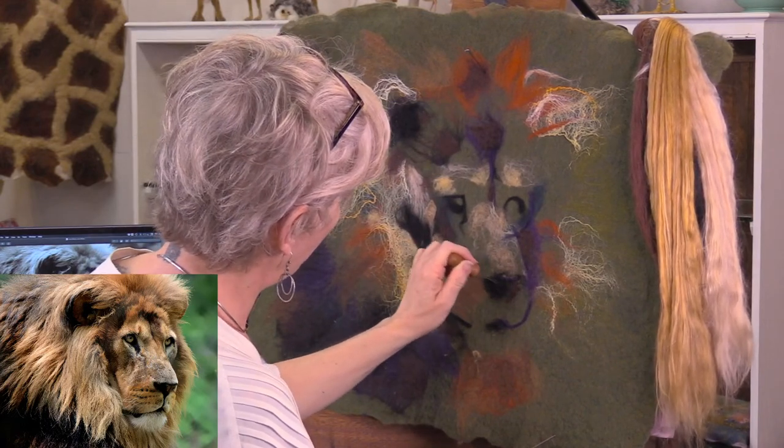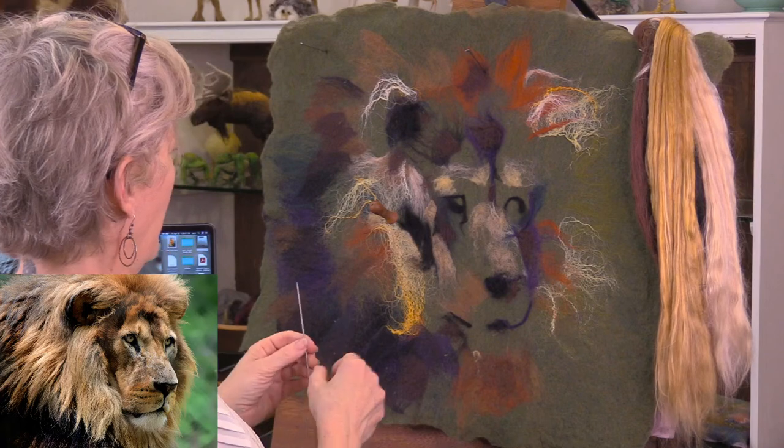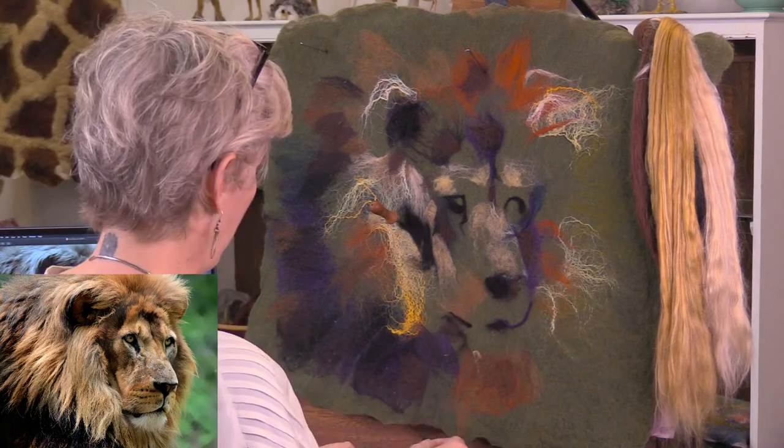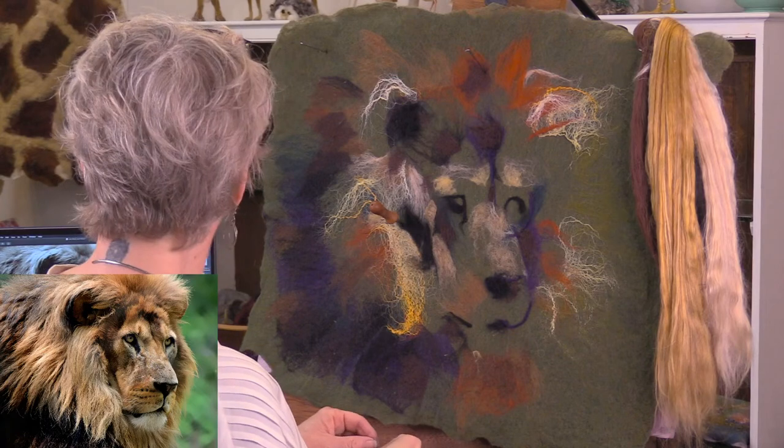Just you guys seeing me trying to get this image right. They're cheering on Milo. Get him. Protecting.